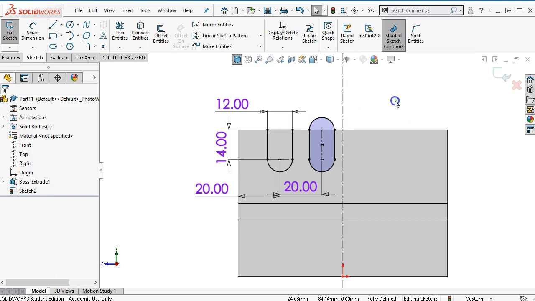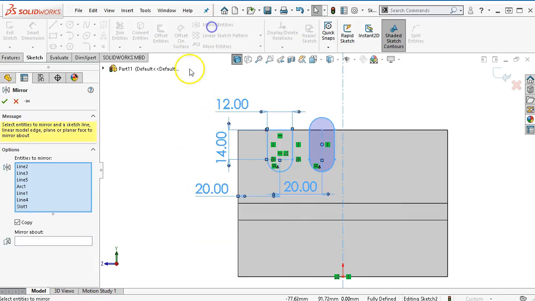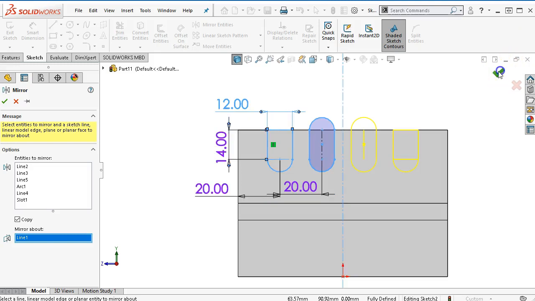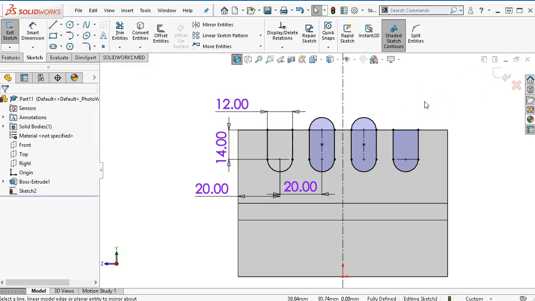The other option is just to go from right to left, make sure the center line's in that mix, and mirror the entities. There is a center line contained in the slot, so I can deselect if I can't really detail it. So mirror about, and then we're going to switch over to our geometry. Oh yeah, I created a center line over here as well. So there's a couple in there. As soon as I have multiple center lines, that means that I have to pick.